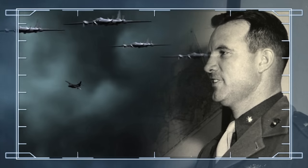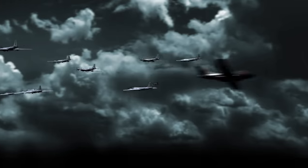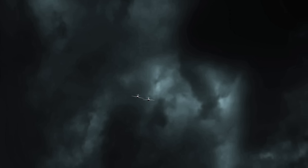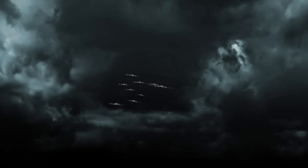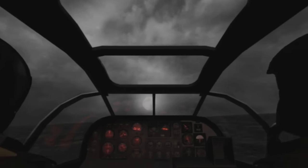Marine Major Jack Dunn pilots one of the Skynights. Dunn and another F-3D pilot circle the bomber box to maximize the coverage their onboard radar provides. As the B-29s make their drop, the Skynight's radar peers into the dark, scanning for threats. Then ground control crackles over Dunn's radio — MiGs are in the air, but they're not engaging. The B-29s begin their egress. Suddenly, a MiG-15 thunders past. Somehow, the Skynight's onboard radar has missed the bandit — the plane probably came up from an angle beyond the 170 degrees, so the cone radar did not pick him up.